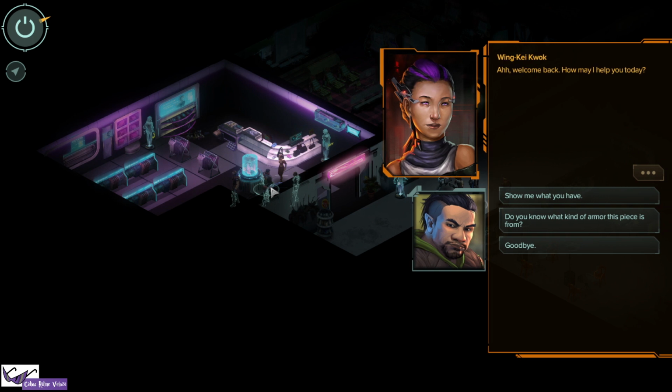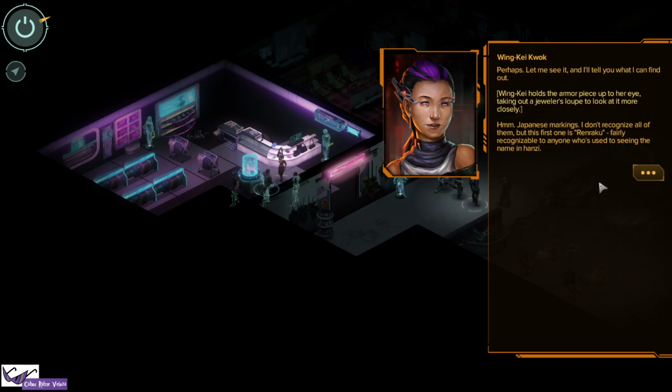Welcome back. How may I help you today? Show me what you have. Do you know what kind of armor this piece is from? Perhaps. Let me see it, and I'll tell you what I can find out. Winkey holds the armor piece up to her eye, taking out a jeweler's loop to look at it more closely.